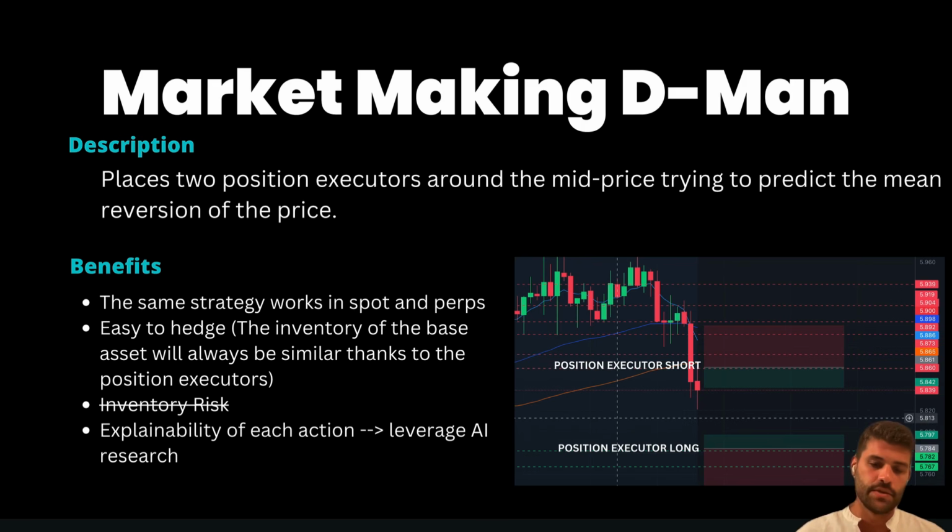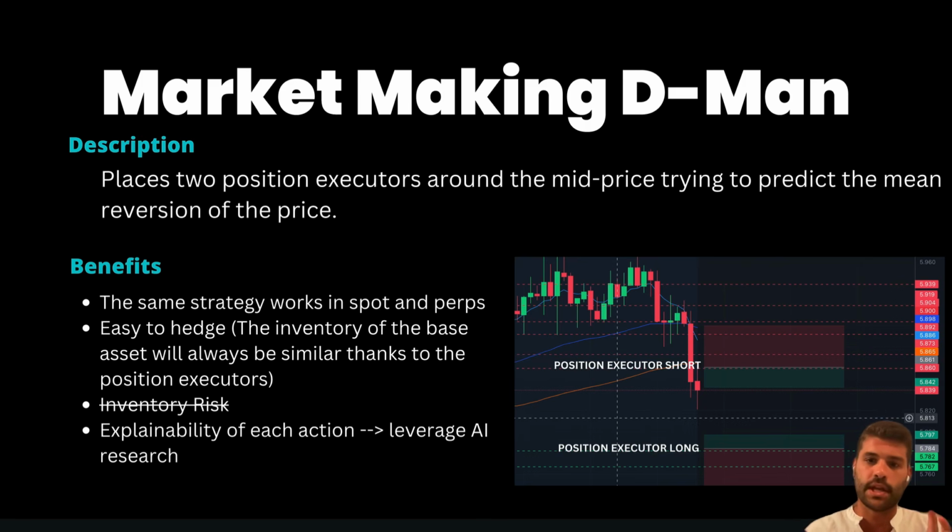Yeah, and just to explain a little bit, the position executor is the first smart component, as I call them, because imagine that you want to do a directional trade. You will need to create the order, store the order ID, check how much amount was filled, see the P&L percentage, and close the position via stop loss, take profit, or time limit, execute the opposite trade, and then check that all the orders were right and no one fails.